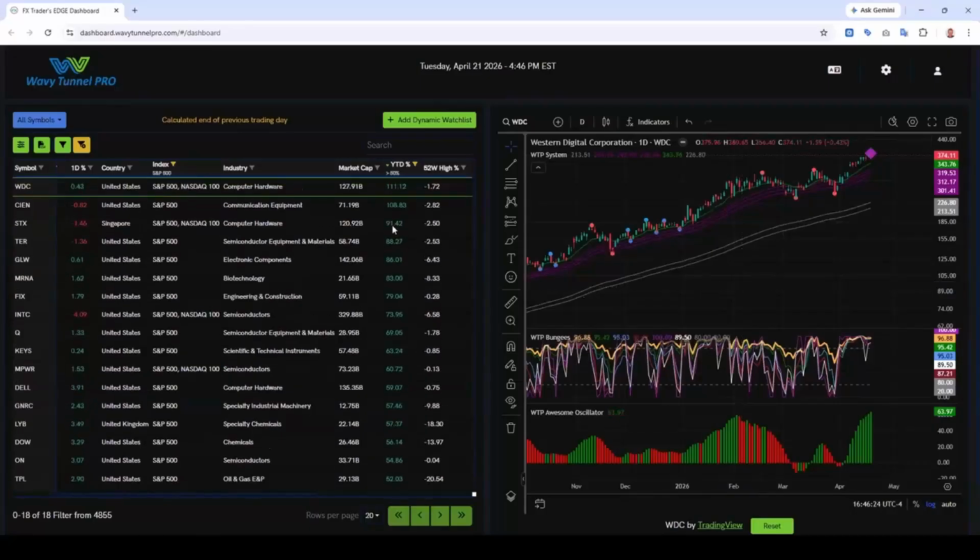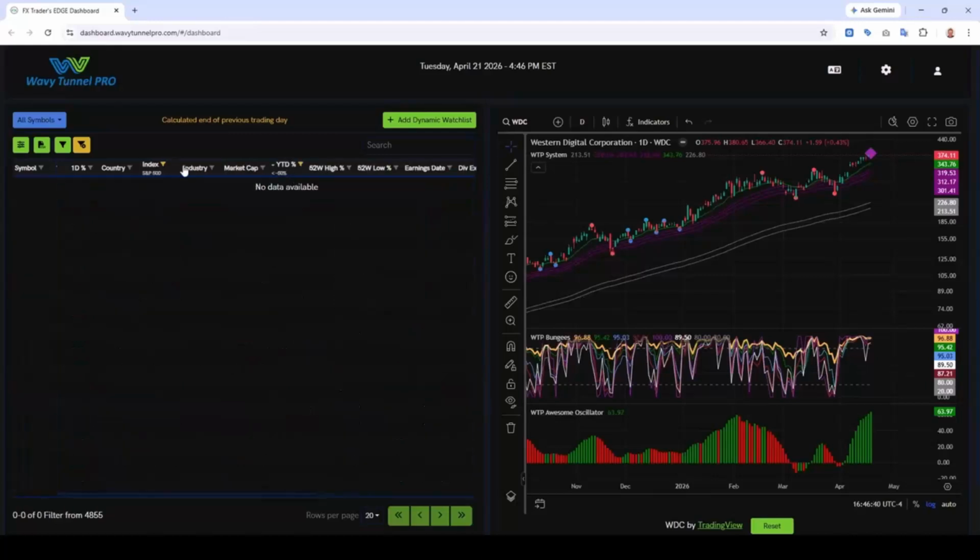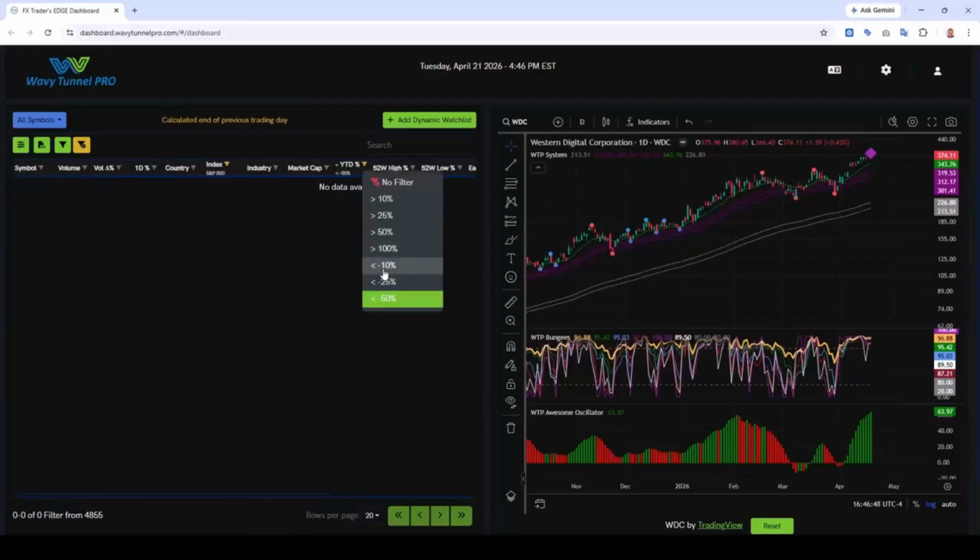This is how you can now use this new filter, this new column, to find stocks which are very explosive this year, or perhaps also stocks which have lost a lot this year. Let's have a quick look. Which stock perhaps lost more than 50%? Let's have a quick look. And I guess no stock lost more than 50%. That's good to know. Maybe less than 10%.